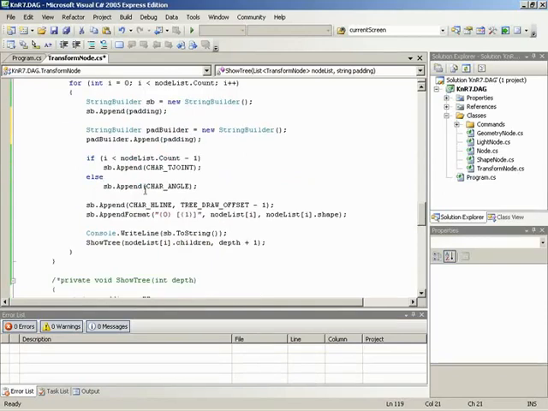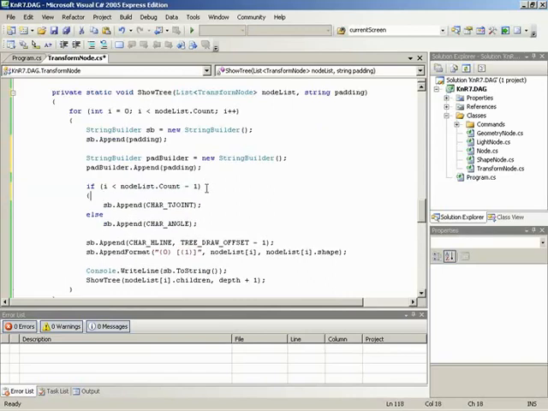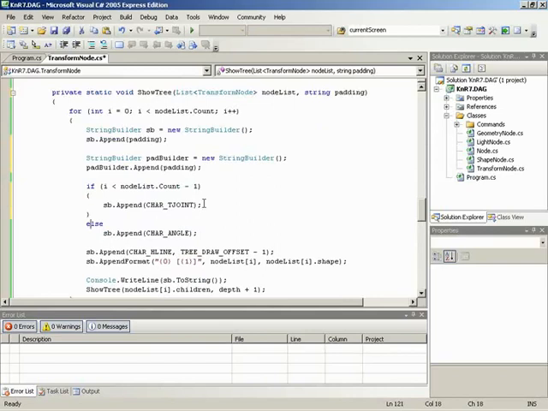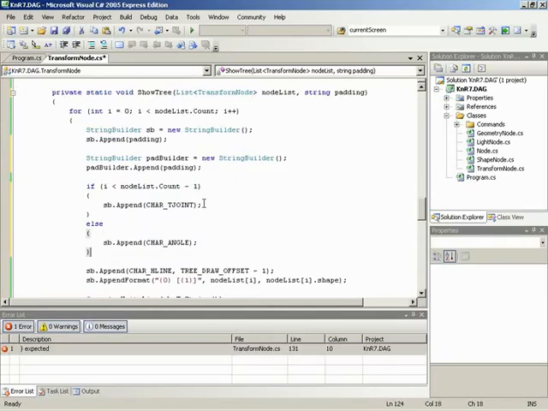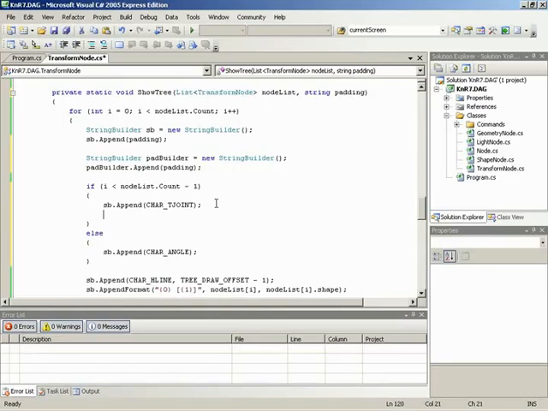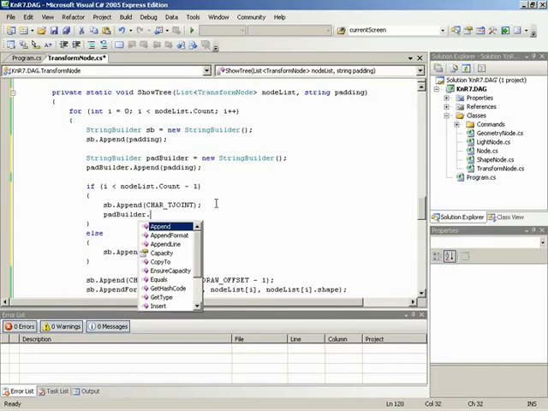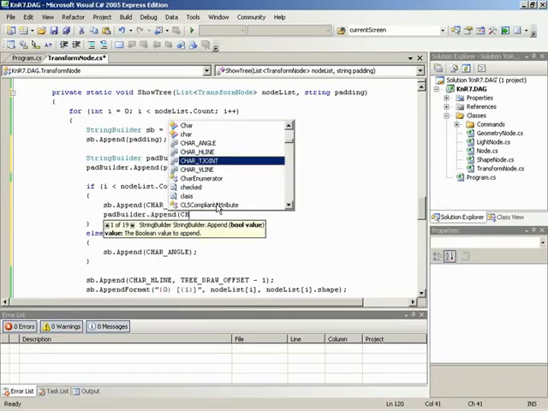And the reason for doing this is that the one place throughout this method where we know whether or not we need a vertical line is inside of this check. This is where we can tell if we have any more sibling nodes or if we're at the end. Because if we have more, then the next level deep is going to need a vertical line. If not, there needs to be no line. So let me put some curly braces around this if statement, since I have more things to be put inside of the cases. And let's focus on if there were additional siblings. If there were, that means the padding needs to begin with a vertical line. So I'll take the pad builder and append to it the char v-line.